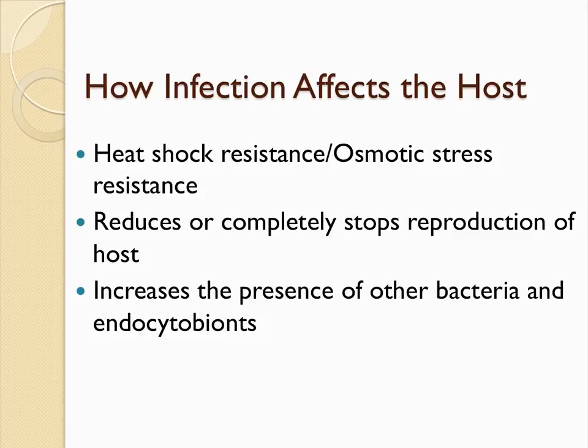And this is because the micronucleus is actually the germline nucleus in Paramecium, and it's kind of been annoying in our project because we're using a strain of Holospora that infects the micronucleus. They've also found that the presence of Holospora increases the presence of other bacteria and endocytobionts within Paramecium as well.